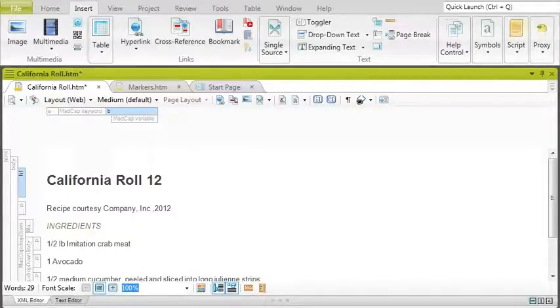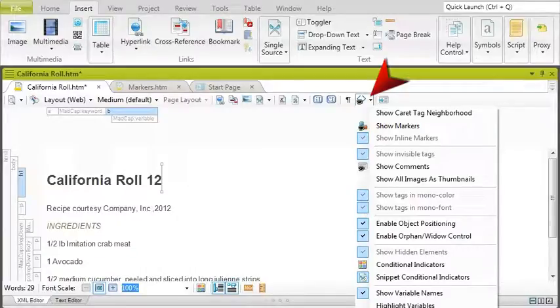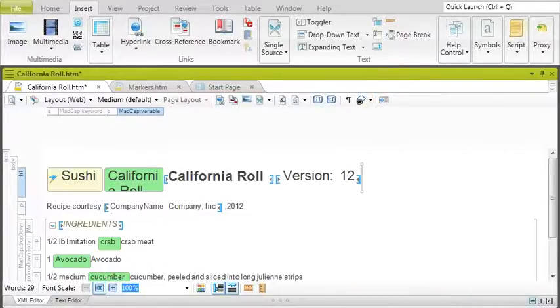We need to turn the markers on to see what's really happening in the topic. The way you do this is you click the down arrow next to this button, and you tell Flare to turn on the markers, like this. Now we can see all of the markers in the topic. Each marker has its own look. It all depends on what type of feature it represents.